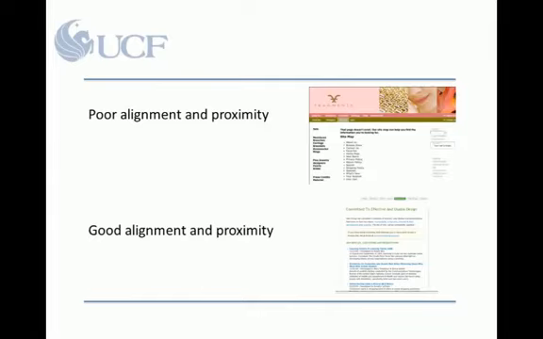In the bottom image, there is both a clear alignment that is consistent throughout the page, as well as a clear proximity structure. Looking at this page, a hierarchy is evident and there's a clear relationship between the different elements on the page. The strength of that relationship is evident by the proximity of the different elements.